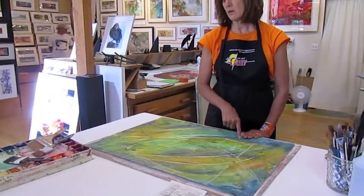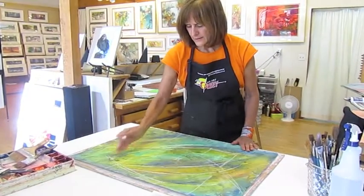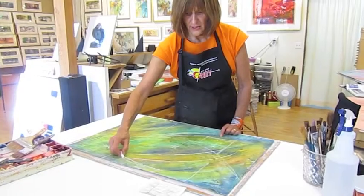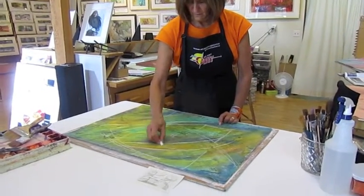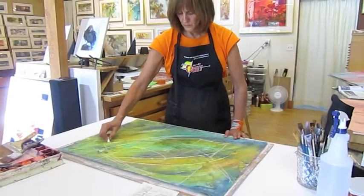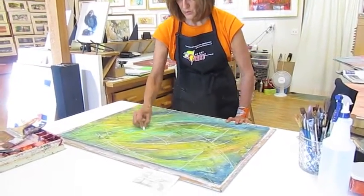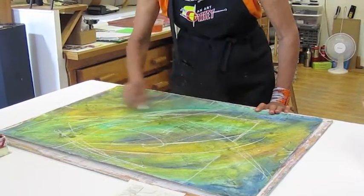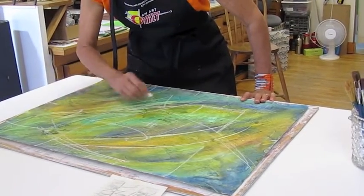I have these big swoopy lines here — this one gives the motion, the feeling of the wind and movement. But I can disregard those totally when I actually put in my sails, because that's there and it will show through to the end no matter what I put on the painting. So I will just get my large shapes in here, and I will connect a couple of sails so that I get a large white shape through — one that comes all the way out.